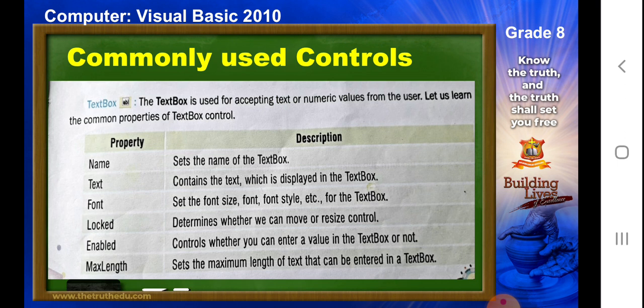What is the maximum length of that text box? Now your calculator, for example, we have created a very basic calculator. It can just calculate a single digit number. For example, I am putting 2 in length, 2 in breadth. I'll click on calculate and the answer should get displayed, right? So 2 and 2. So here the maximum length is 1 because we are using only one digit.